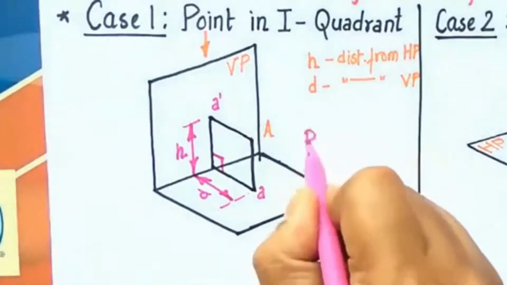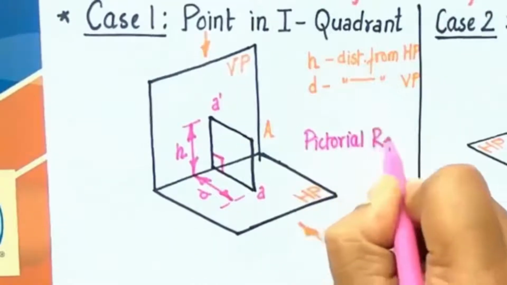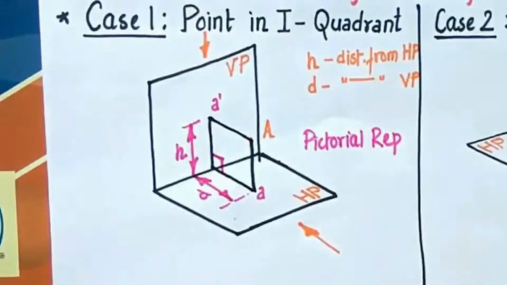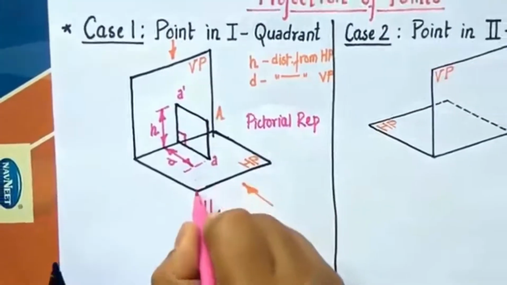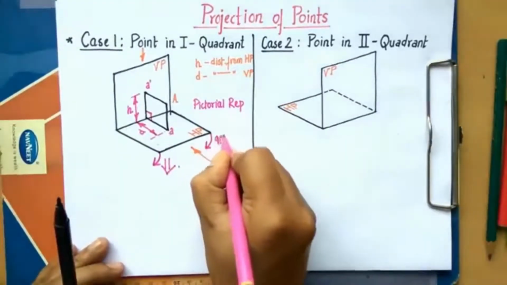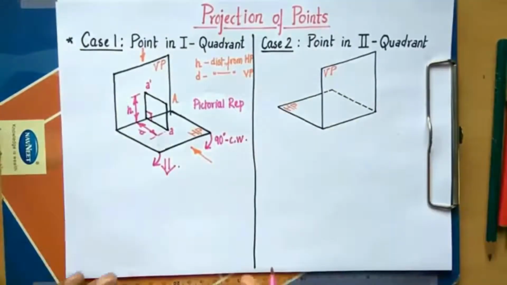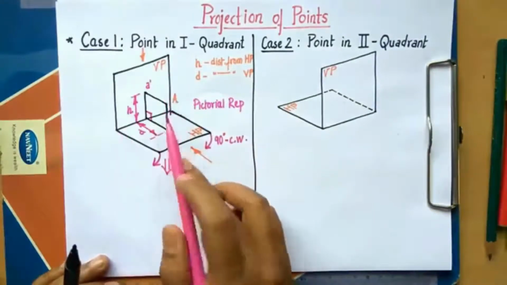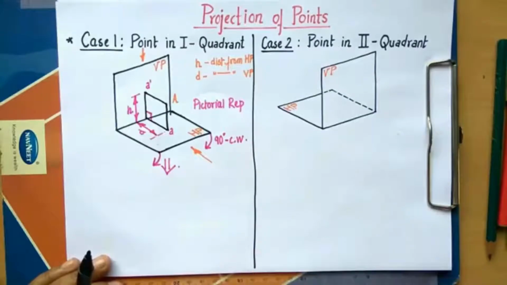But now our objective is to convert this pictorial representation. This is what you call, guys, a pictorial representation, and we are going to convert this pictorial representation into an orthographic view. And for doing so, please watch the steps carefully. We are going to rotate this horizontal plane by an angle of 90 degrees clockwise, CW, and on doing so we'll have this vertical plane as well as horizontal plane coplanar, so that it can be drawn on a drawing sheet or a plain sheet of paper.